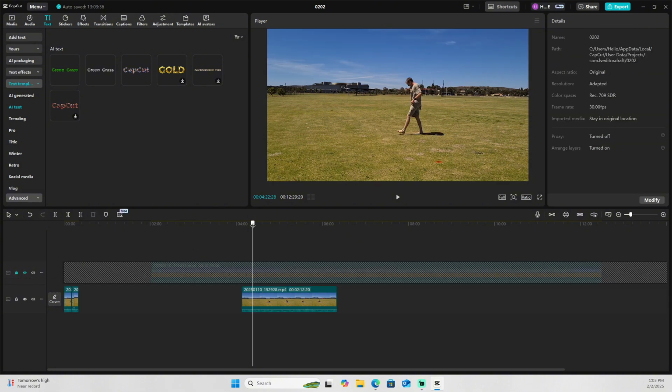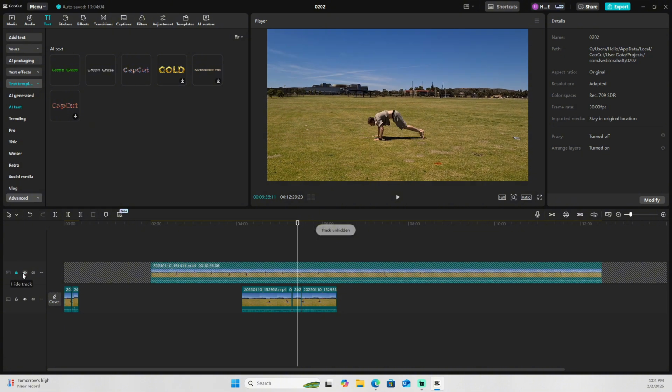Okay. So now we can just edit this without seeing the other one, while this video is under the top video that has been locked. So we're just watching the bottom video here. And let's just say I want to split it here and split it here. And then what we can do is we can go back and we can show the top track. And that's where I'm doing a specific thing in the top track.